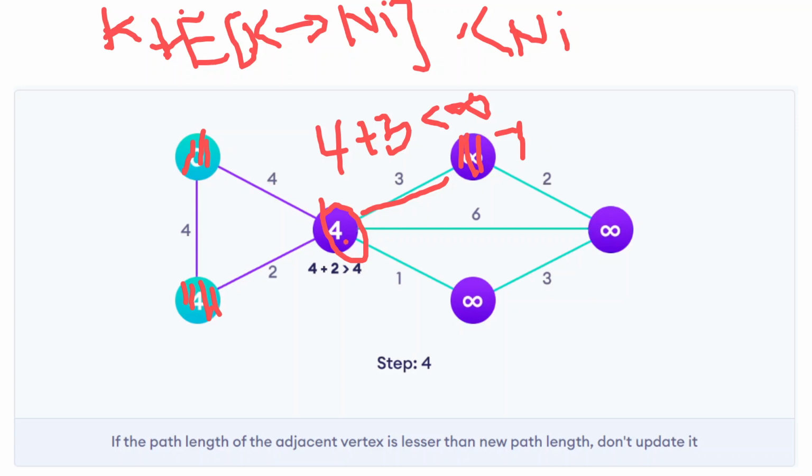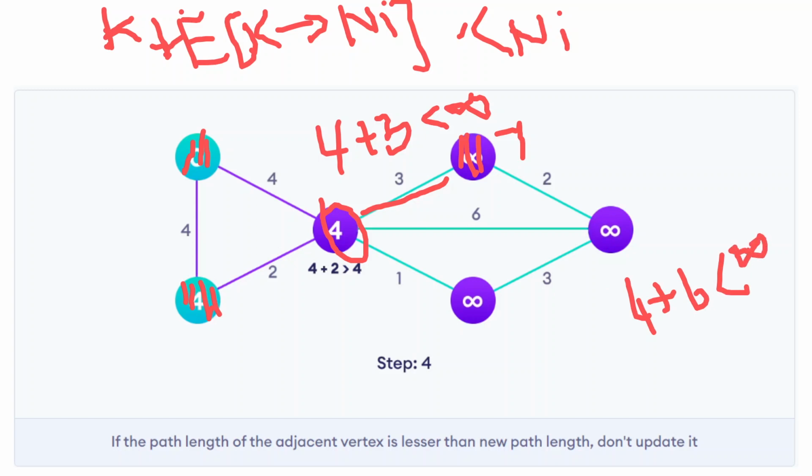Now you're going to go to the next neighbor of this node, which is this one. You check this condition again, whether you can update the shortest path to this node from the source node. The current value is 4, and the edge value from this node to that node is 6. So you add 6 and check whether that is less than infinity.